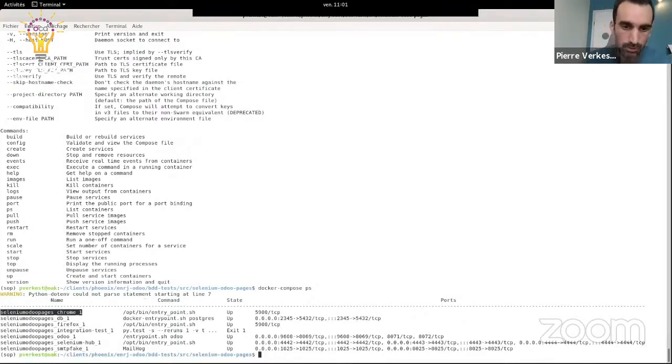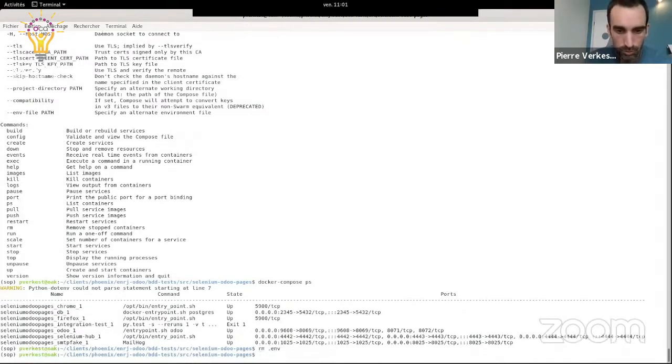I will change my configuration to tell Selenium to use the grid instead of the local browser.